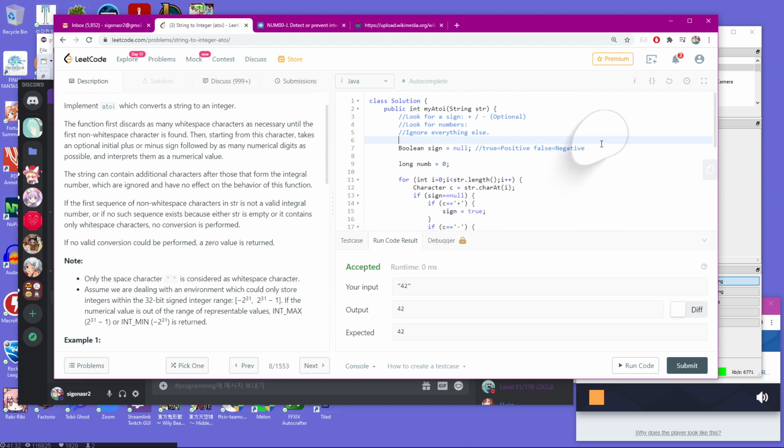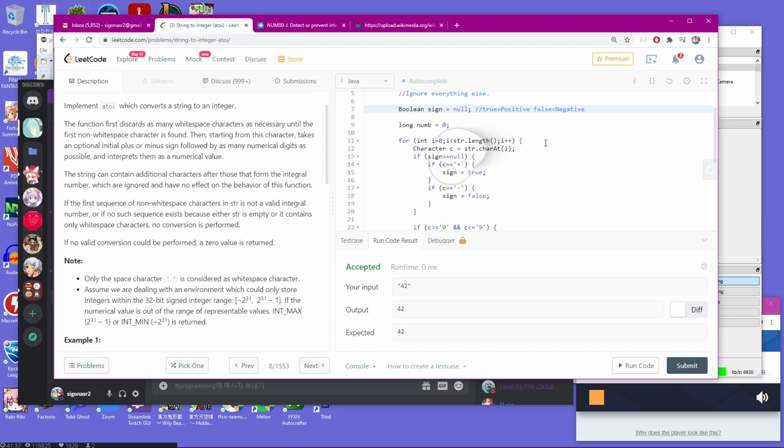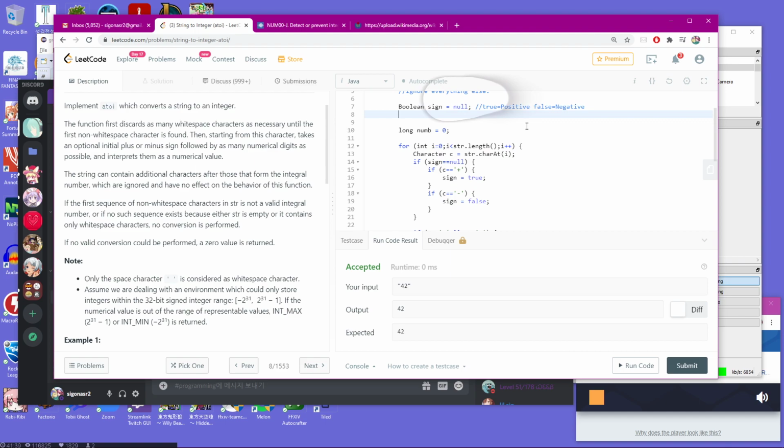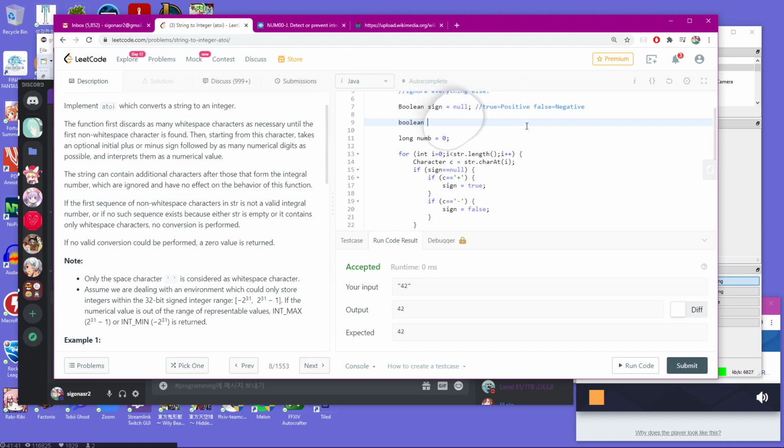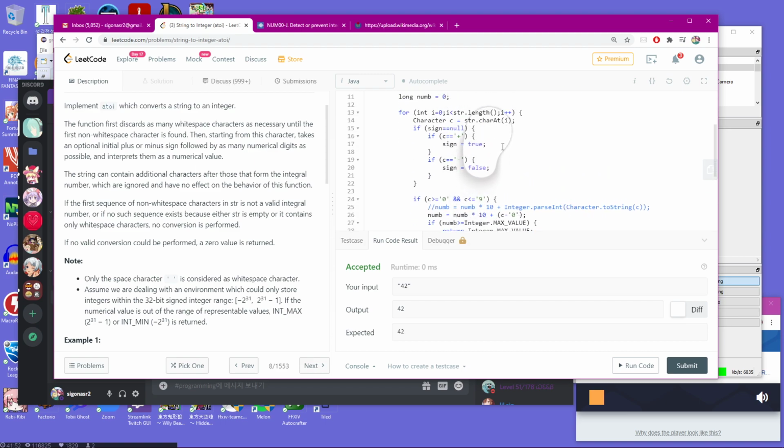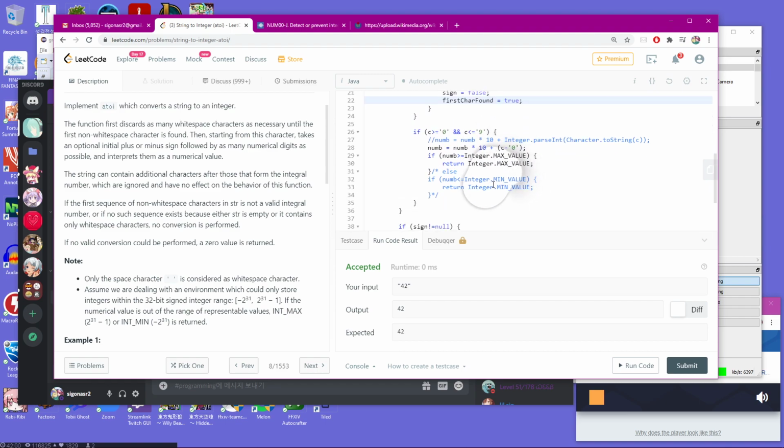Alright, so we're gonna go Boolean. Actually, let's not do the Boolean. Let's do, we're gonna just store a Boolean that contains, first character found is false. So this is gonna store whether or not we have found a valid character, in general, right? So, first character found gets set to true if this happens.